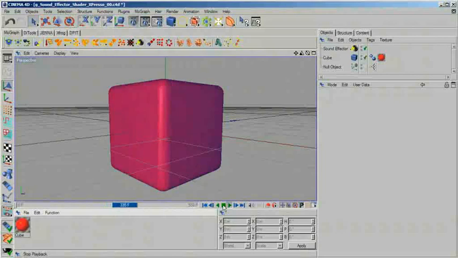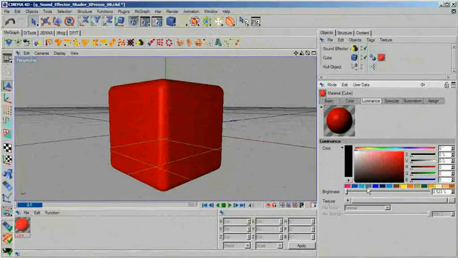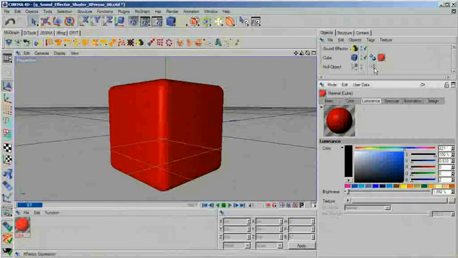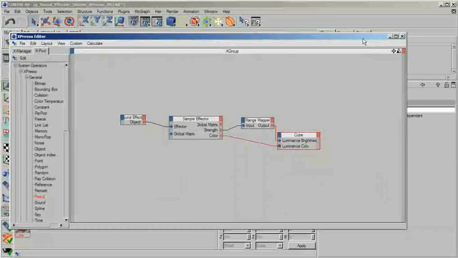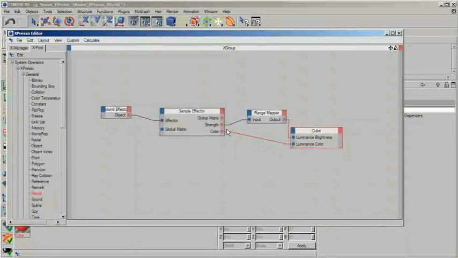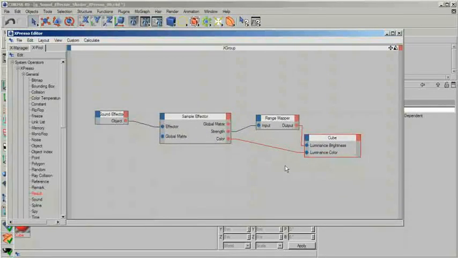Let's elaborate how it is done. The bluish tint is hidden in the luminance channel. When I scrub through my timeline, you can see that the color changes as well as the overall brightness. Let's open up the Expresso editor. No more words on our two standard nodes on the left side, and I also don't think I need to explain the range mapper. But let's see what our rightmost notebox represents.